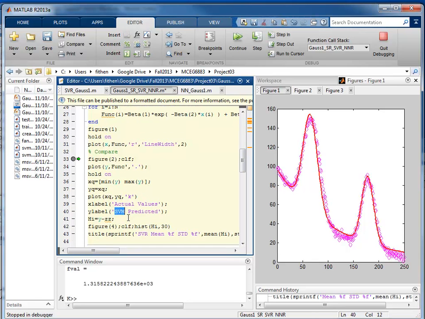Here, I better just call that predicted value. Regression. No longer subtracting it from that. I'm subtracting it from this. Okay. Save it. Run it again.